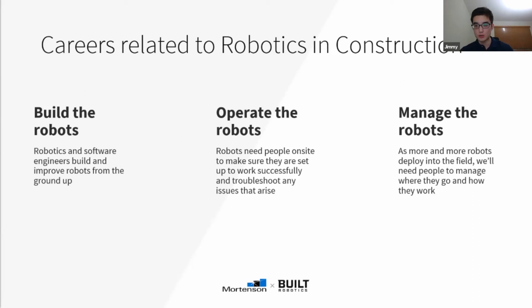The next question here from Colin, he asks, how precise of work can the robots do compared to human operators? That's a great question. The simple way to answer that is the robots are quite precise and quite accurate when they do their work. If you wanted a robot to follow a straight line, robots are very good at that because we use GPS and a couple of different technologies to make sure that the robots can only dig in the way that we tell the robots to dig. So if we say we want you to dig in a straight line from point A to point B, the robot can't actually do anything else because that's how we programmed it to do.